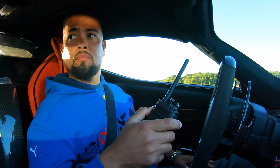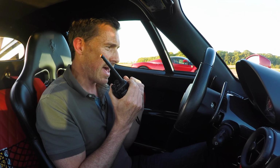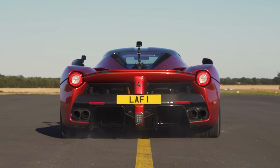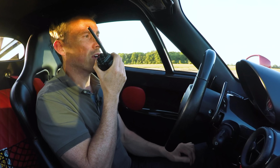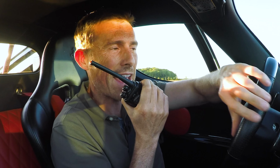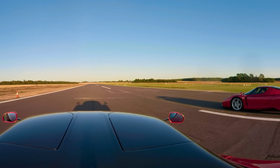Let's do the same thing again, but in 4th gear, because I really want to see the difference that your electric boost provides. It should just give that extra bit of torque, so it should be a bigger difference this time. Let's just give it a go. Okay, so 4th gear from 50. No, dude, you've got to wait for me to count you in. God, it's so excitable. Let's try it again, but we'll have a start this time. Okay then, 4th gear, you ready? 3, 2, 1, floor it.